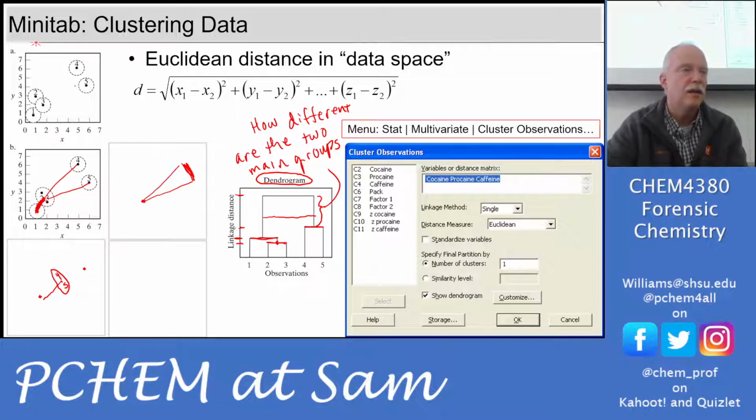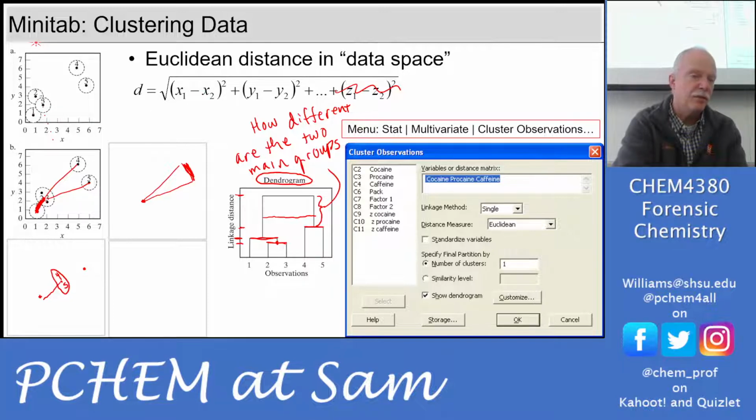Yeah. And 1 is the one that's similar to both of them. Yes. Is that because of the height of the bar, or is that because it's right next to? Because it's right next. We don't have a Z in this particular data set, so we're just doing X's and Y's.